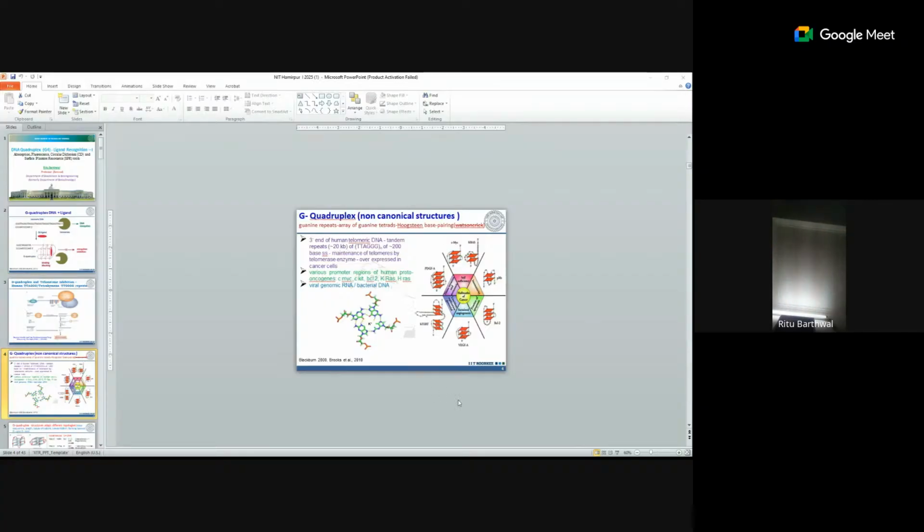So we see, for example, in this particular one, A, the sequence starts from here at the 5' end, it folds like this, and it folds like this and this. And now you can see this is one plane, this is the second plane, and this is the third plane. So there are three planes. These planes are very clear in this particular one. The blue structure that you see is guanine. So guanine with guanine, guanine and guanine, and then the second plane and third plane.